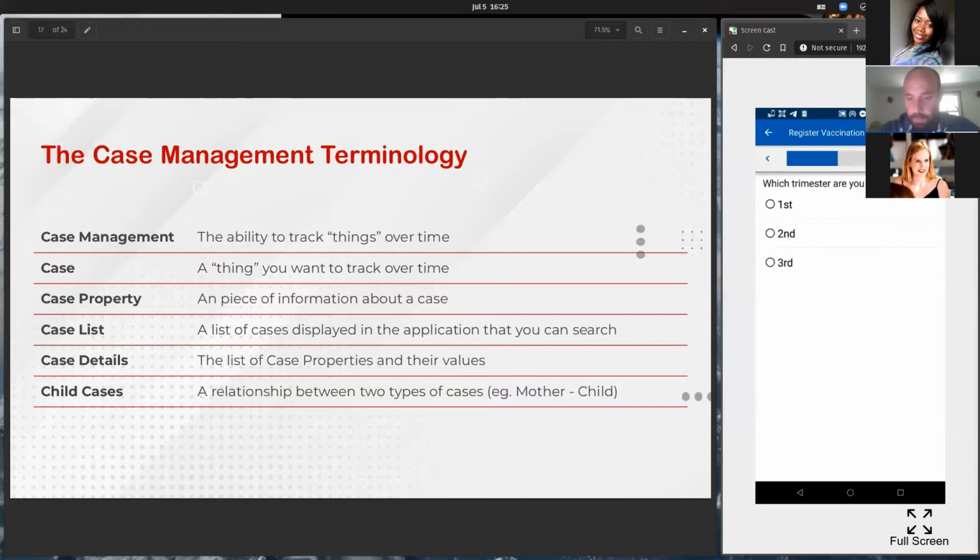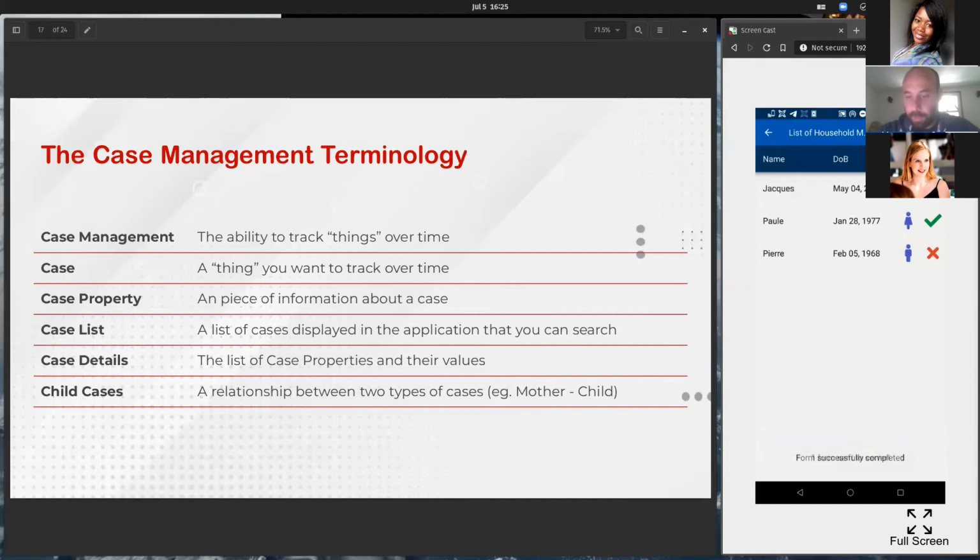And then I'm going to say second trimester. And then the date of vaccination. So let's say she was vaccinated yesterday, or let's say we're doing it right away on the spot. So there we go. What type of vaccine? So this seems to be like a COVID vaccine apparently. So you can choose which type, and then press exit.